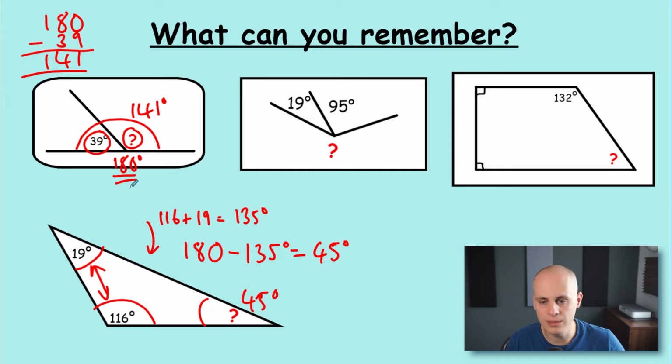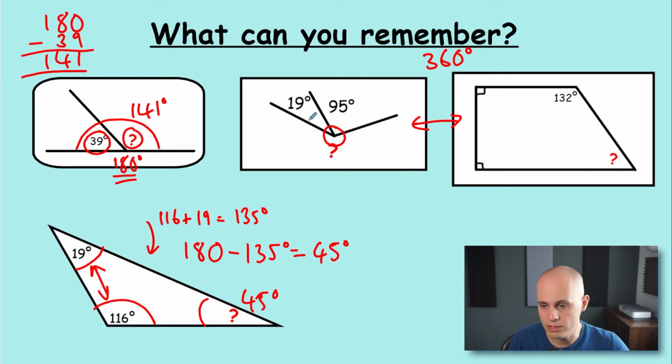So those two are nice and simple and very linked because of the 180 rule. Now the next two are also linked because now we've got angles around a whole turn, as you can see, not just a straight line anymore, a half turn. And we've got angles inside of a quadrilateral. Now both of these will add up to 360 degrees, which is exactly double what we were just looking at on the left here. So let's use that rule.